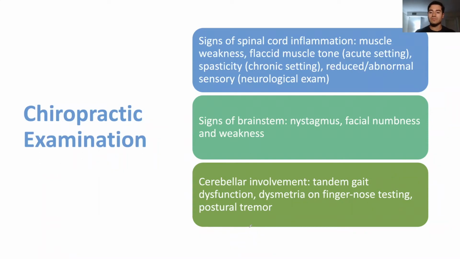One thing I will say with nystagmus, if you guys don't know what that means: if you're looking at a row of cars going by, you'll watch the first car go by, and then your eyes catch up to the next car, and then you watch the second car, your eyes go to the third car. So basically, it's your eyes going back and forth. That's nystagmus. That is a sign that your brainstem, in coordination with your cerebellum, can't coordinate the eyes. So that's one sign for sure.